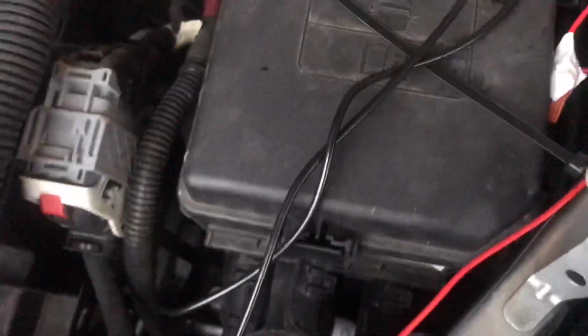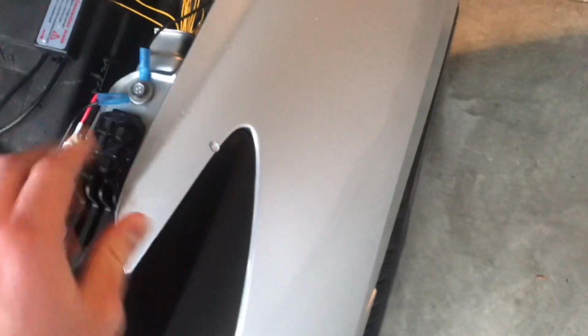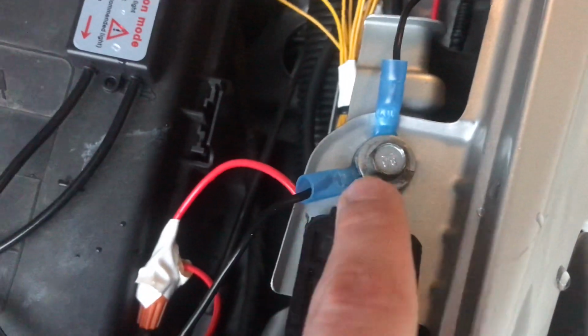And then what I did to ground it, both of the negatives, if I can find them, both of the negatives I grounded to, you can use anything really that's metal. I chose the side fender, this is metal. I believe this is unpainted as well. So what I did, I put the screw that's holding the fender in to tighten down both of the negative points, because I used a butt joint ring connector on these. So therefore, that's all you got to do really.